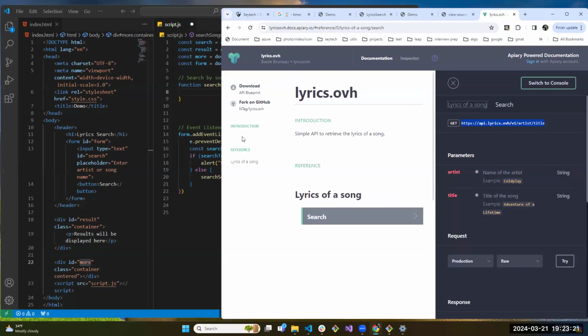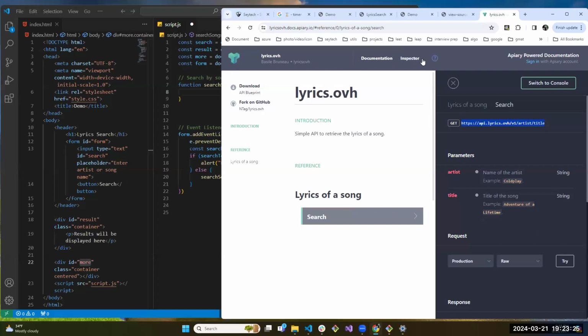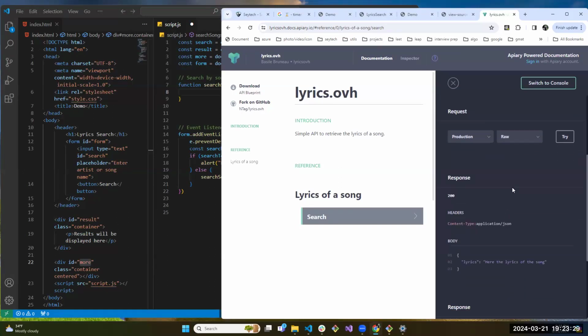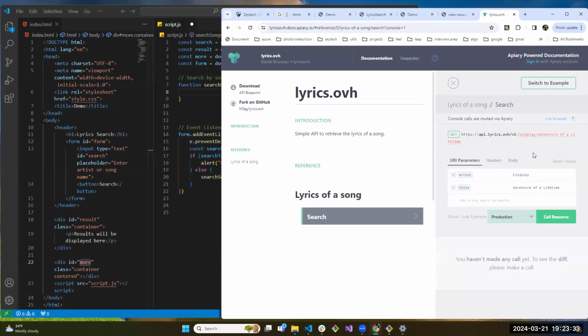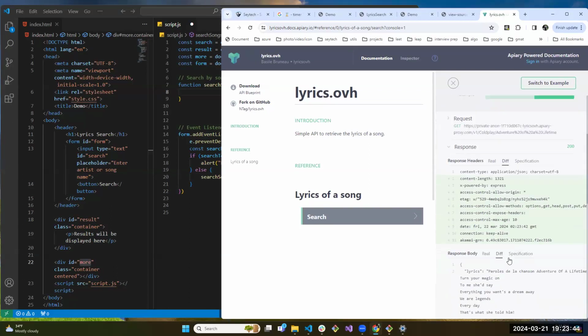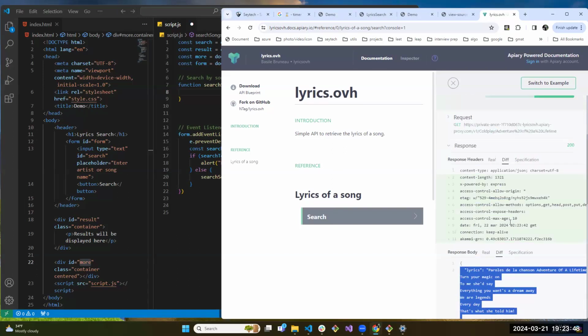There was a console here. You can make a call here if you want to see what kind of data it will give you. So you can see that it will give you lyrics.